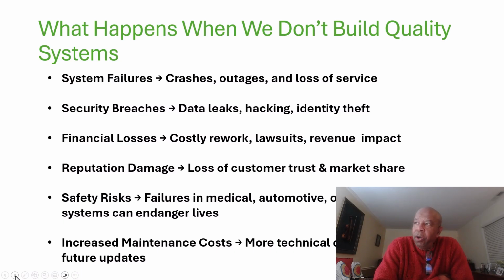What happens when we don't build quality systems? Some of this is like, duh, yeah, you're right. But keep in mind that everything you build is maybe not going to be life threatening, but system failures happen. If you don't build a system right, you're going to have crashes, outages, breaches, data leaks, hacking. Depending on the application, you're going to have financial losses. You're going to have reputation damage because the system that you built doesn't work. That's going to affect you, your customer, and how they perceive you.